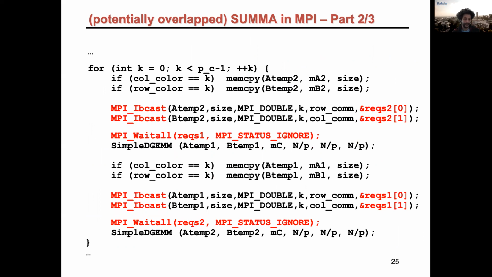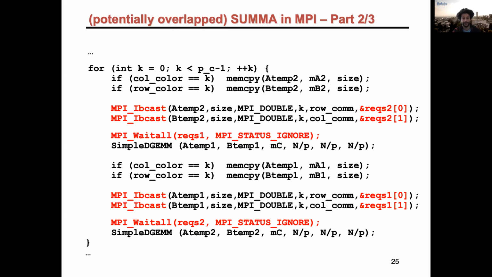Now, normally I would go into the multiplication of the first pieces of data that I broadcasted right outside the loop. But I don't know if they finished. So I have to make sure that they will all finish. So I call MPI_Waitall with the requests of the ith iteration, the previous one that's outside the loop. And once the Waitall returns, that means the broadcasts that I initiated in the previous slide have completed. And now I can call my DGEMM on that data because I know the data is full.